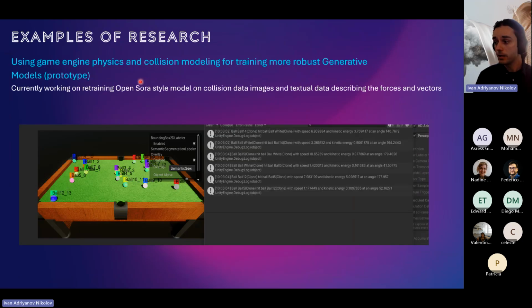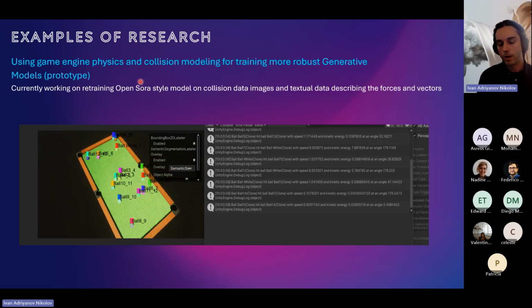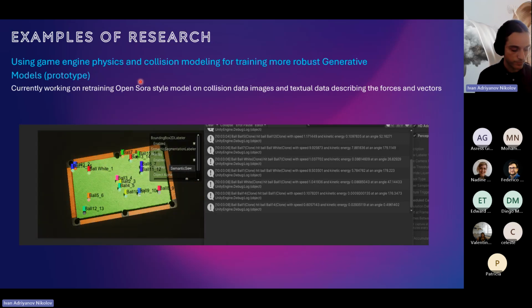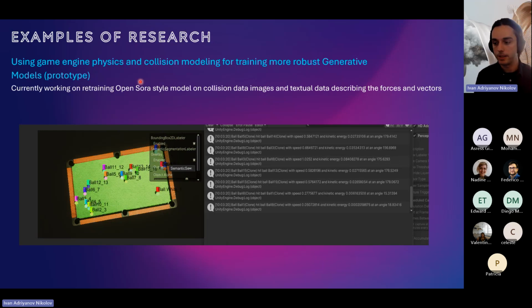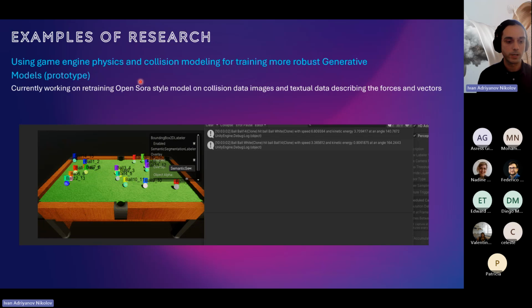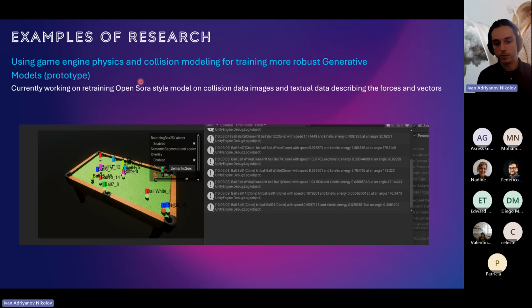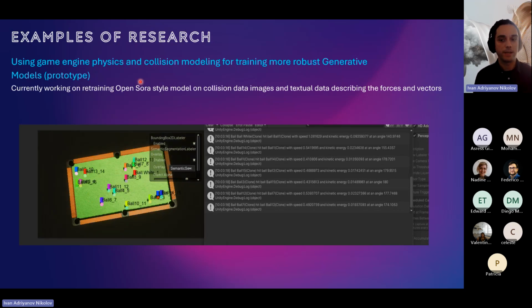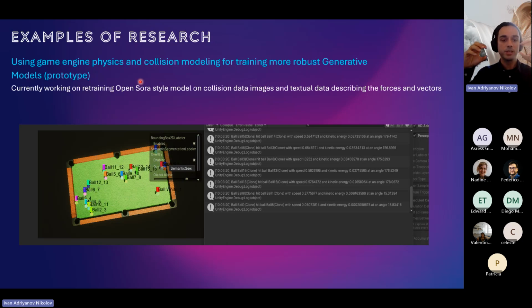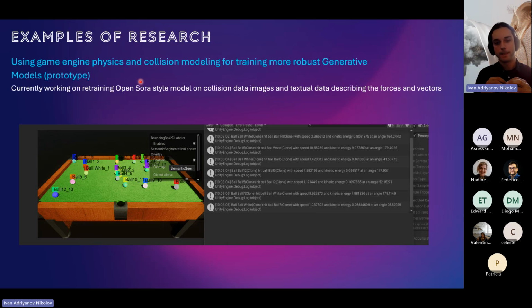And finally, we are trying to do the same thing, but for training generative models. One thing is that generative models have problems with realistic physical interactions. For example, in our case we would train a generative model to generate full visual examples, because a lot of times if you train it just on images, the model would end up creating pool balls that do not hit each other in a video, but just go into each other, or bounce incorrectly, or don't even react, and so on.